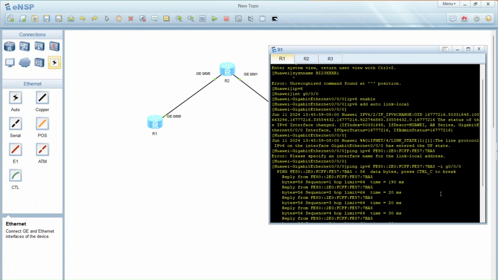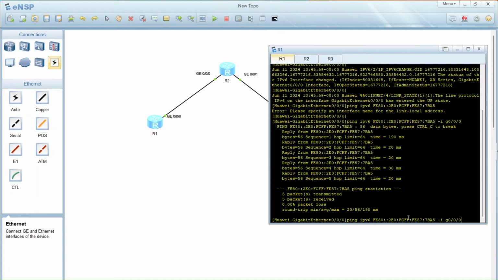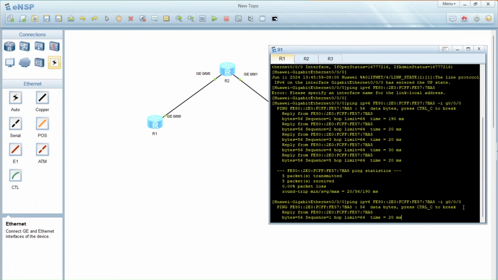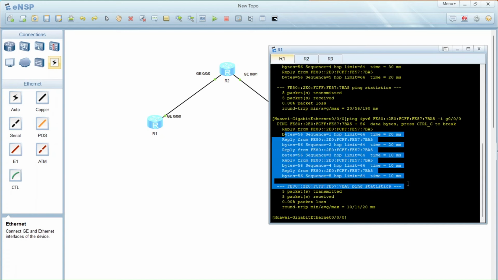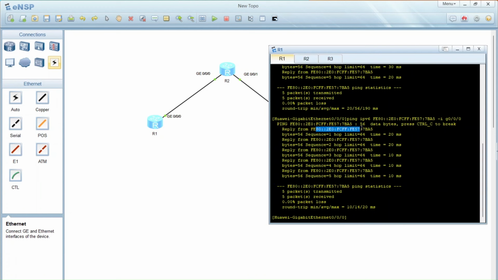Okay, I am going to ping. If not, I will just display one more time for you guys. Okay, I put it here for my source. So I will start from the IPv6 source interface, or you can also determine the G0/0/0 link local address. Okay, so you just ping one more time. So you are getting the reply, but it's a reply from your destination.